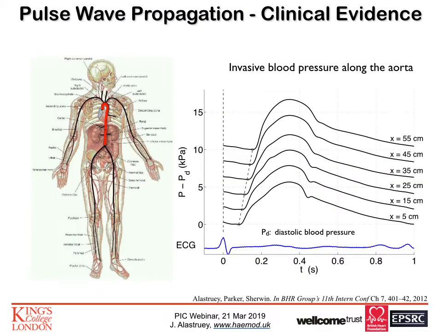For example, invasive measurements of blood pressure with time along the aorta every 10 centimeters from the root next to the heart and up to the bifurcation of the aorta with the two leg arteries show that there are several features in the pressure signal that are produced by the propagation of the pulse wave, either from the heart to the periphery, an example being the early rise in pressure at the start of cardiac contraction, or pulse wave propagating in the opposite direction, due to early reflections coming from peripheral arteries, an example being the shoulder before peak pressure.